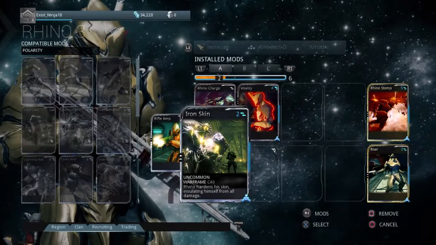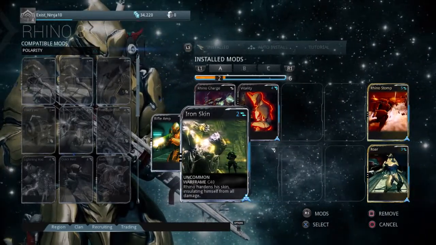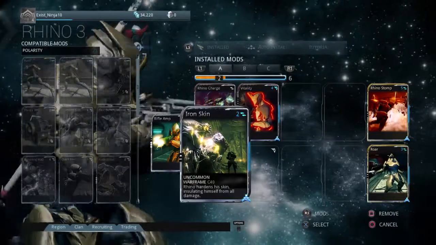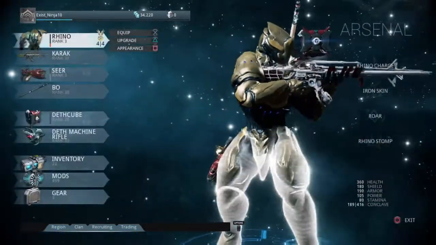But Iron Skin is the next one down of his most non-consuming powers for his energy, and it's actually probably one of the most effective. But yeah, Rhino is the tank.